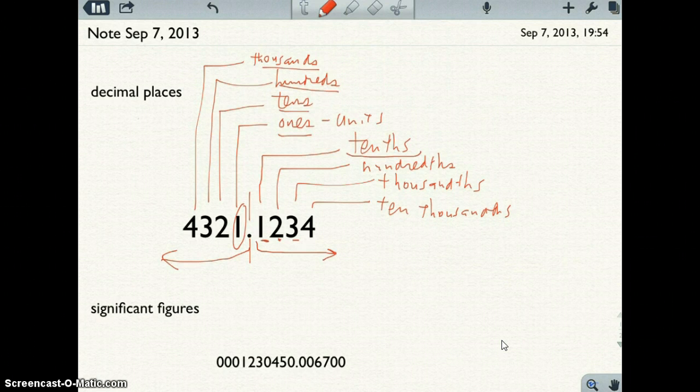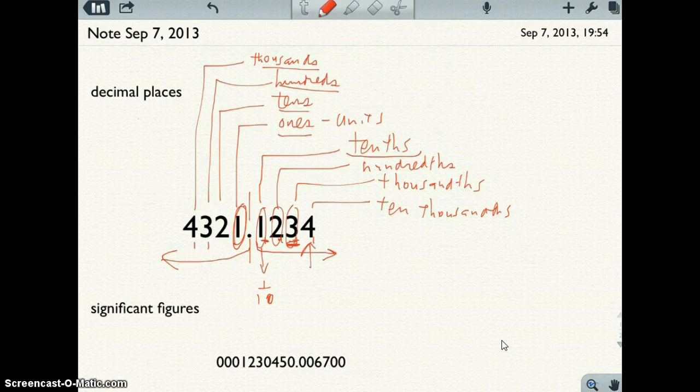Once you go into the decimals, your first number is already representing 1/10 of a unit. Okay, there's only one unit. To the left are tens, hundreds, and thousands, and to the right there are tenths, hundredths, thousandths, and ten-thousandths. So if somebody says let's round to the nearest thousandth, then you just count: units, tenths, hundredths, thousandths. So this would be your last number, and then you would use the next number, which is 4, to determine whether or not this last number is going to stay the same or go up.